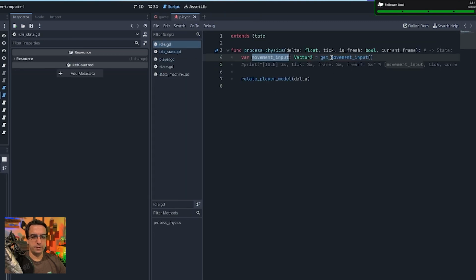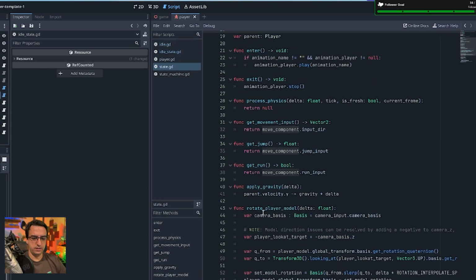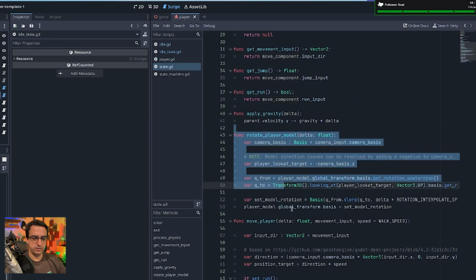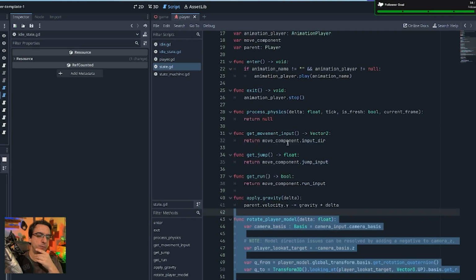So we're currently grabbing the input. We're not doing anything with it, and we're just rotating the player. So somehow I need to link the rotate player script with this state, which is in my state. So it's basically this. In idle, I'm not going to really let you do anything except for move. I want to do this with composition, so it's almost like I need another object called like rotator object or something.